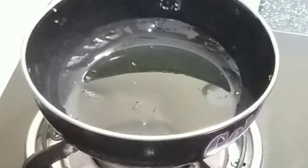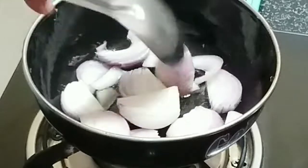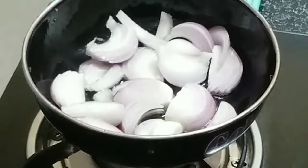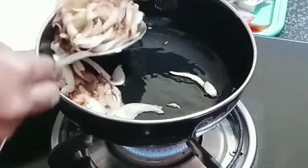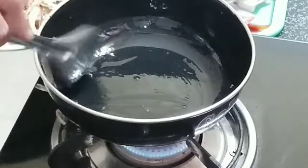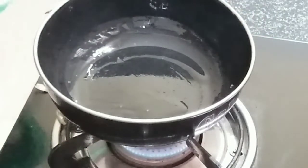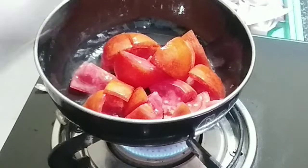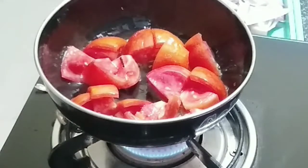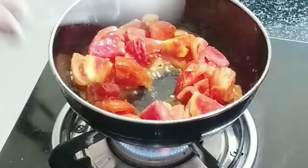I am going to make a recipe today. We will paste the gravy in the oven. The onions will be a light brown color. We will fry some oil in the oven. The onions will be a little color. We will not fry the dark brown. We will fry it on its own. Now we will fry 2 tomatoes. I will heat the paste. As always, we will fry the gravy with tomatoes.